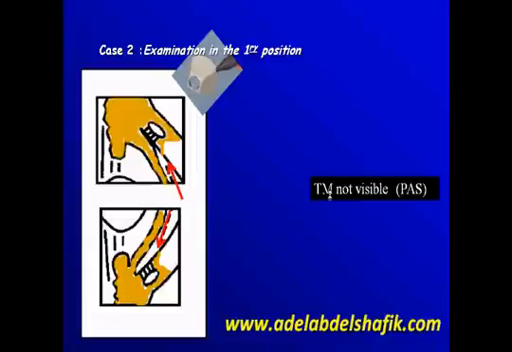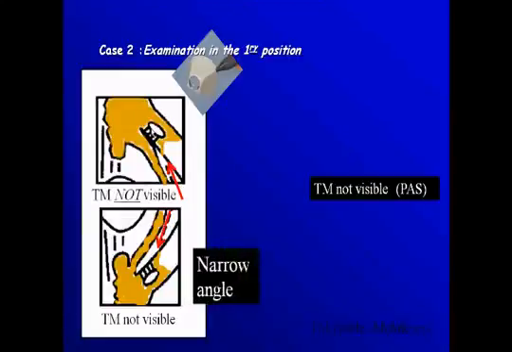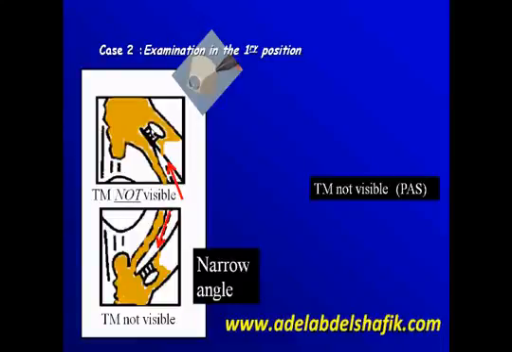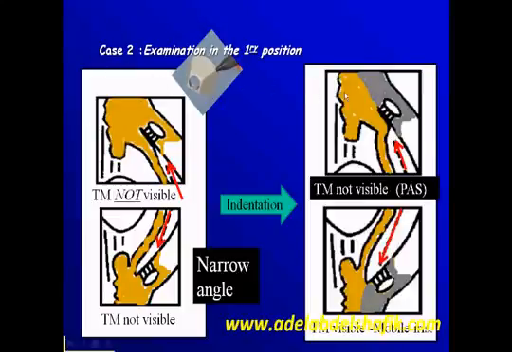Here in the upper half, the trabecular meshwork is not visible, while in the lower half the trabecular meshwork is visible. So you get some problem here. So the diagnosis is a narrow angle. Part is seen, part is not seen. Then the further step is we need to do indentation gonioscopy. As you can see here with the indentation gonioscopy, the iris is pushed back, the trabecular meshwork is not seen, so this is an actual synechia.